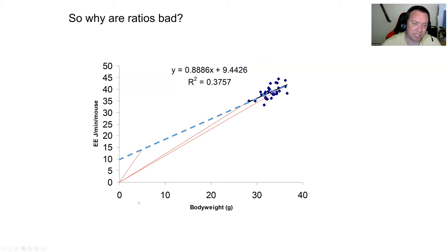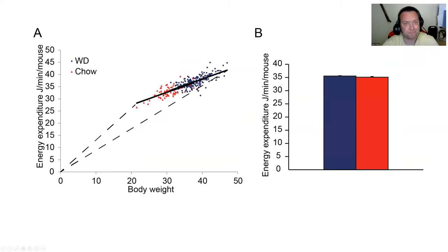Okay, and you can sort of see an extreme example if we had a very small mouse, and they exist, 6 gram mice. If it were to stay on this regression slope, you would estimate that the energy expenditure of the 6 gram mouse per gram of body weight was in fact more than double that of a 30 gram mouse, but in fact it was just carrying on the same regression slope. And why this is still so popular is because of this phenomenon: heavy mice in such a structure will appear to expend less energy than lighter mice.